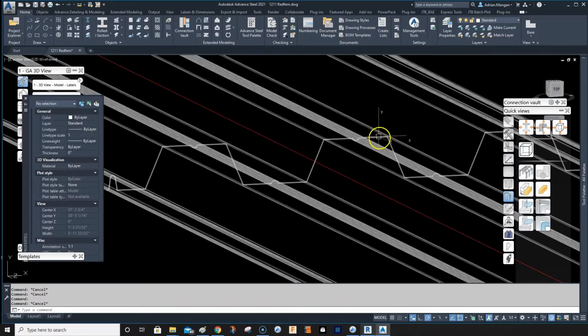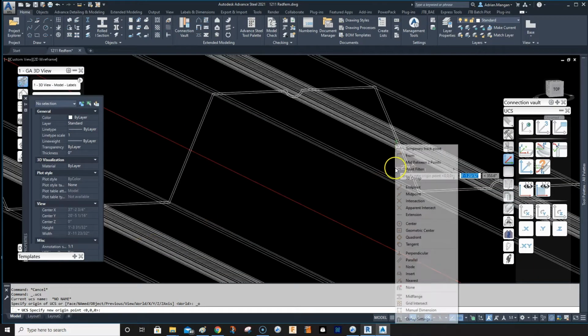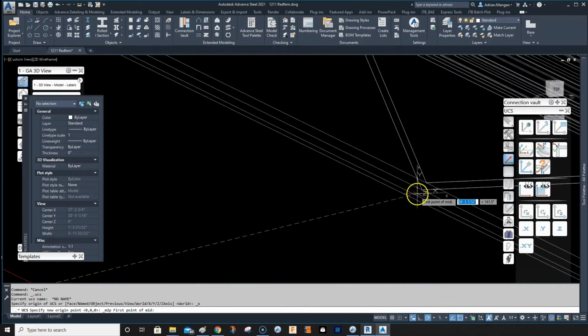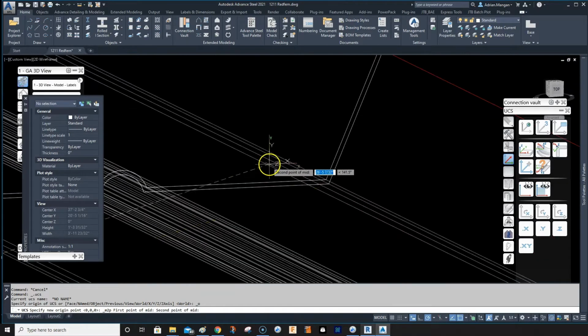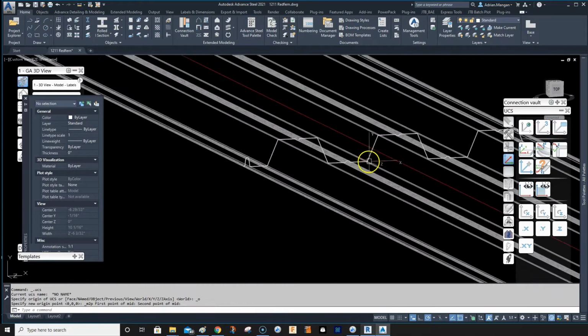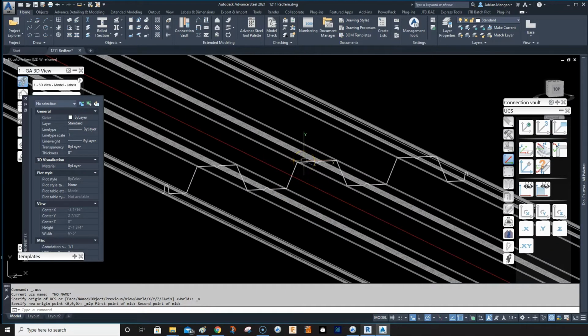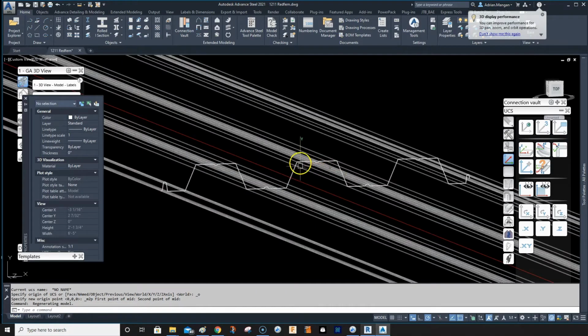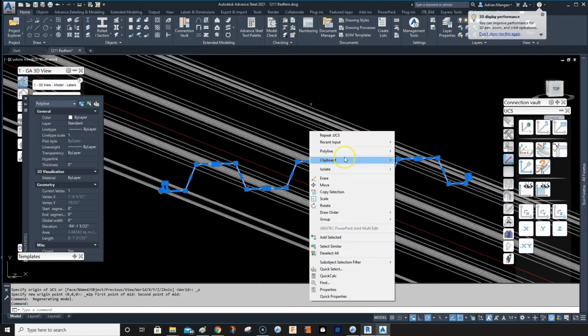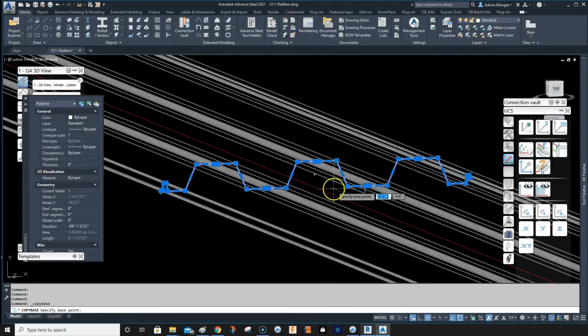Now my UCS is actually the way I want it, so I'm just going to locate it between these 2 points, 1, 2, and then I'm going to click on this, and I'm going to use clipboard, copy with base point, and use that base point.